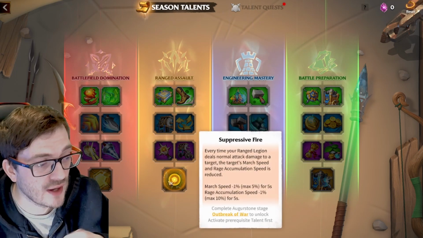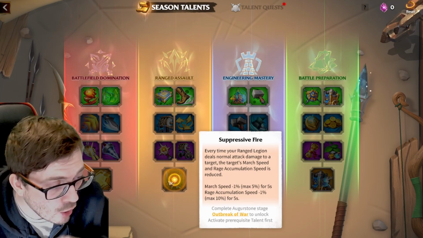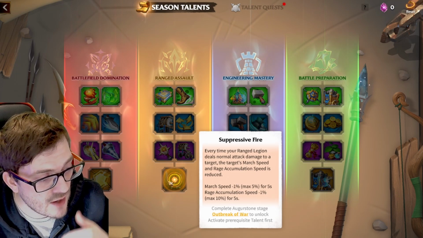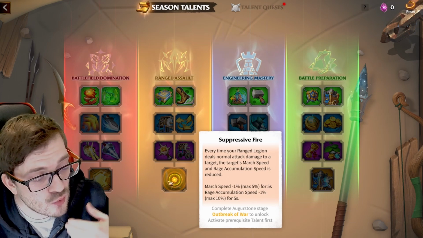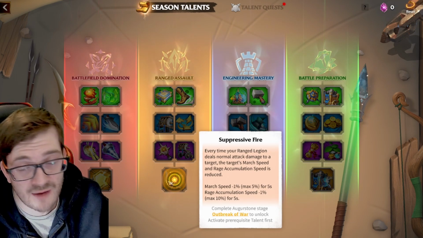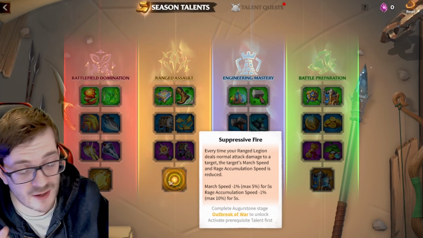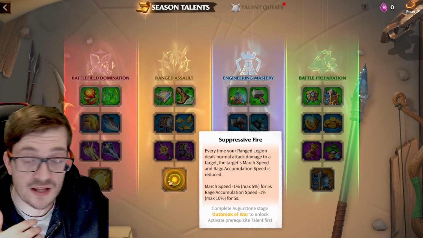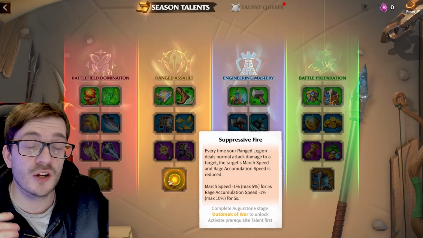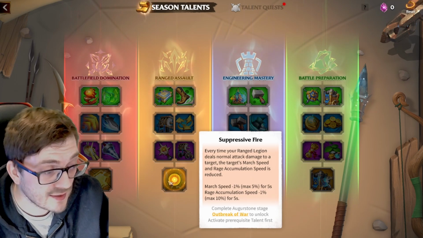So now we have Suppressive Fire though. And this is the cool one. When you get all the way down to the bottom, each time your ranged legion deals a normal attack damage to a target, that target's march speed and rage accumulation speed is reduced. And it's a 1% going up to a maximum of 5% for the march speed reduction for 5 seconds. And then for your rage accumulation, it's at 1%, goes all the way to a 10% rage accumulation speed reduction for 5 seconds. So I actually think, again, this is insane.